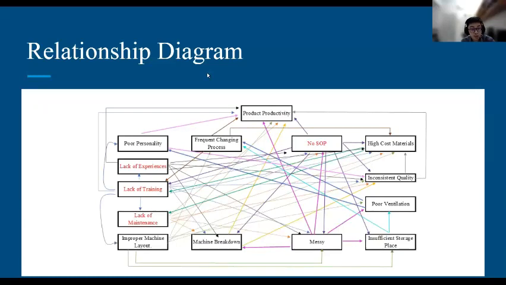The most important source of the problem is shown by the highest outgoing error. From this diagram, we can see that the problem Bentley Sdn Bhd has encountered is the lack of training, and it shows a total of 9 outgoing errors, which is the highest among the 13 issues stated, with 3 incoming errors.